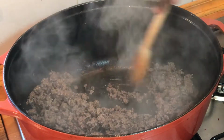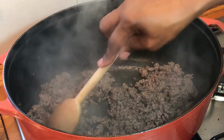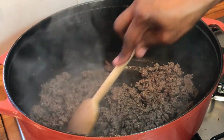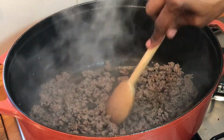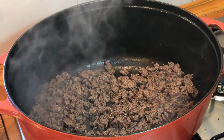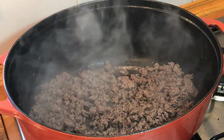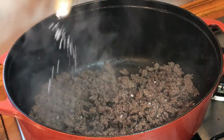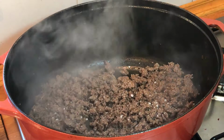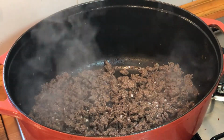Like I said, so we don't steam the meat, because if you overcrowd the pan, rather than searing and browning, the meat is just going to steam, and it's not going to give you that nice brown that you want. And some of you may wonder why I added a little oil to the pan. In France, when you have beef cut from the butcher, and I'm just giving this a little bit of seasoning, a little bit of salt and pepper, and we'll talk more about that in a second.